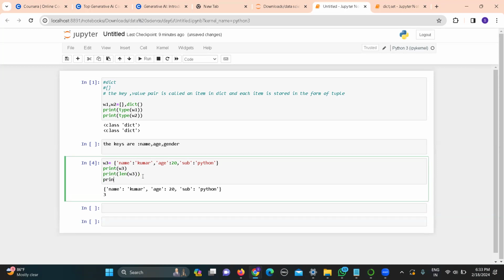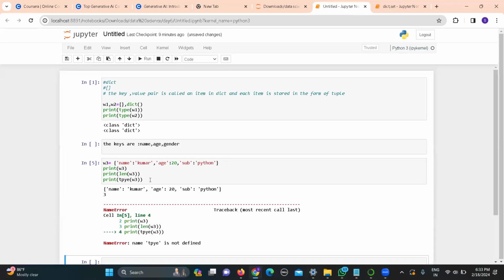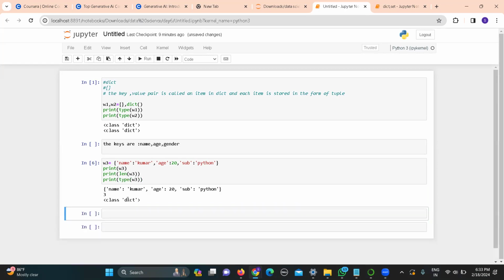And I'm going to print the type. Sorry, I'm misplacing the values. Yeah, there you can see the type. We have been seeing that the whole dictionary is printed.